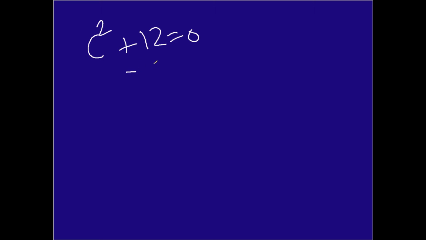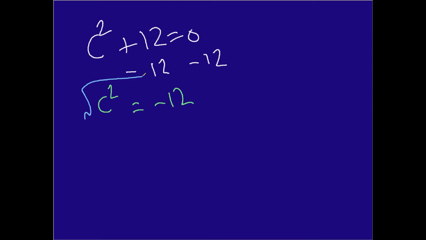So first, of course, we subtract 12 from both sides because we want to isolate the variable that is raised to the second power, and we get c squared equals negative 12. Now this negative is going to be a problem because I will have to use imaginary numbers. But first, I'm getting a step ahead of myself.